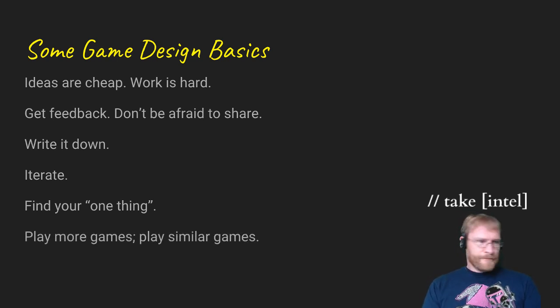Play more games. And play games that are like your game, whether that be in theme or in style. If you're designing in the Powered by the Apocalypse space, play a lot of Powered by the Apocalypse games. See what other people are doing, see how they're doing it, see what problems they're coming up with, see how they're solving them. You don't have to do the same thing as them. You won't in every case. Sometimes you might, that's fine.